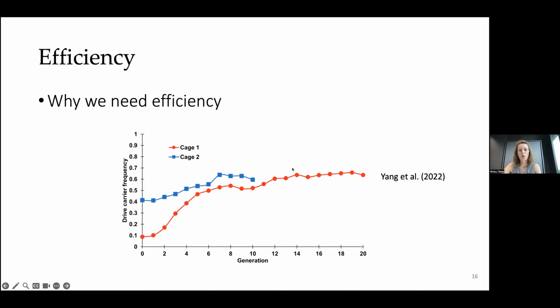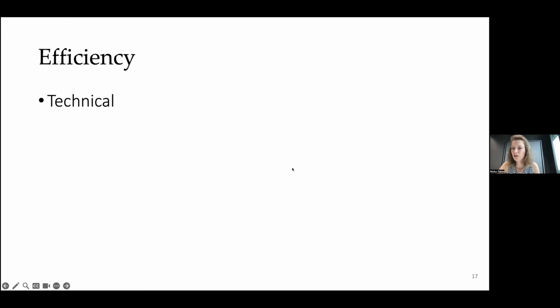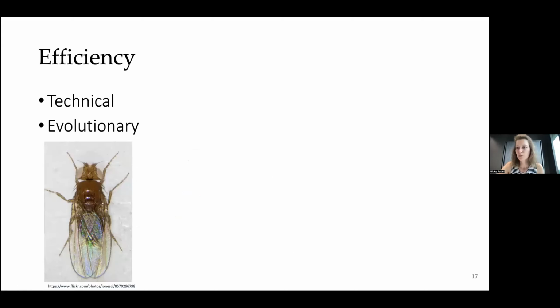So why could this be? There's a lot of technical challenges that still remain, that a lot of people are working on, but there could also be an evolutionary side to this. So currently most gene drives are being tested in these lab strains of model organisms. So for example, in fruit flies, we have this white eye fly. Wild type fruit flies have red eyes actually, but this is a line of flies that has been kept in the lab for hundreds of generations, and it's very inbred and it's quite weak. It probably wouldn't survive if you put it back in nature. But this is what people are using for testing their gene drives, because it's of course the easiest organism.